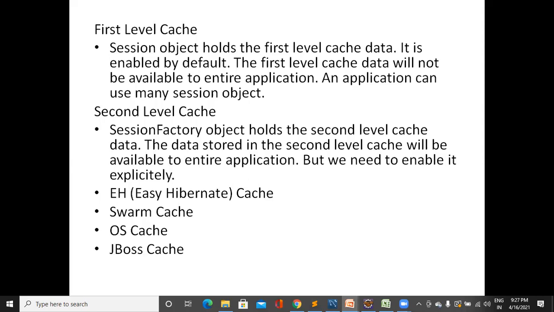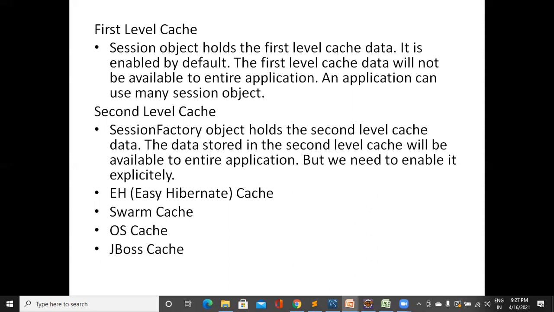To remove an object from the cache memory of a session, we need to call either the evict method or the clear method. The evict method is used to remove a particular object from the cache memory, and the clear method is used to clear all the objects from the cache memory.